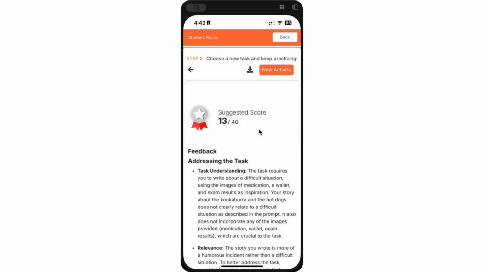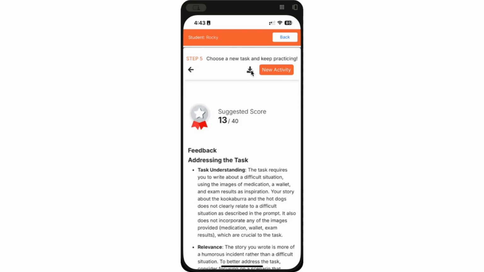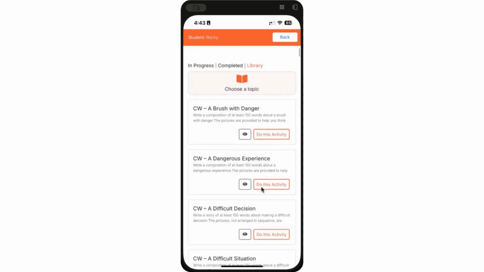Now, I didn't do very much, so I kind of went backwards. Download the report, send it to people, have a look, give it to the students. It depends on how you want to run it. And then, of course, you can go on the next day and keep writing.